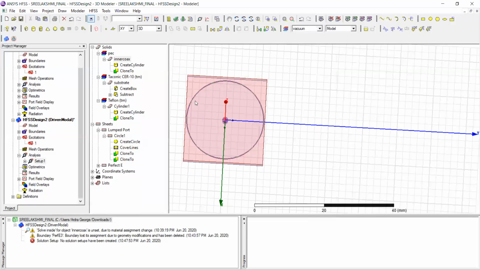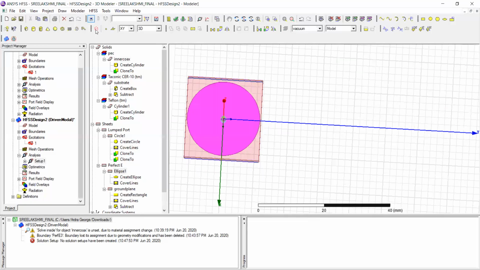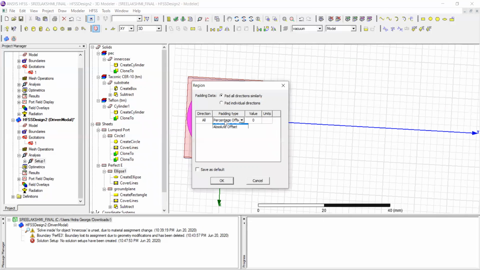And one more thing, we have to give a boundary box here. Why are we giving a boundary box? Because we are creating a far field, and according to the antenna theory, we have to measure the antenna parameters in the far field. Then only we will get a perfect TEM. So this step, I think last class we have discussed, no?